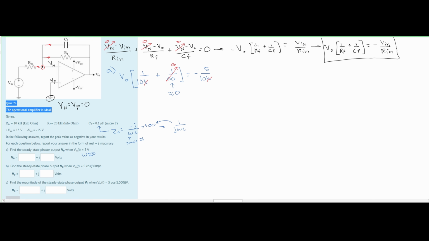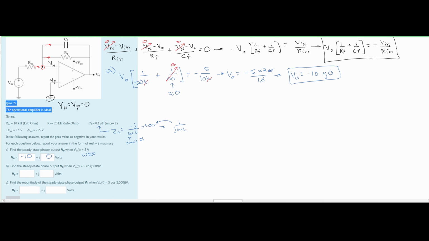I did make a mistake right here. This should not be 10 kilo ohms. This is our Rf, and our Rf is actually given to us as this 20 kilo ohms right here, not as 10 kilo ohms. So we're going to plug in 20 kilo ohms here. Again, the k's will factor out, and now we can multiply both sides by 20 and not 10. And we're going to get that our V0 is equal to a negative 5 times 20 divided by 10. We'll get rid of the zeros. We're going to get that our V0 is equal to negative 10. We don't have an imaginary number, so we're just going to do plus 0 or j0. And this is going to be the V0. So when we plug this in, we're going to have a negative 10 and then a j0.